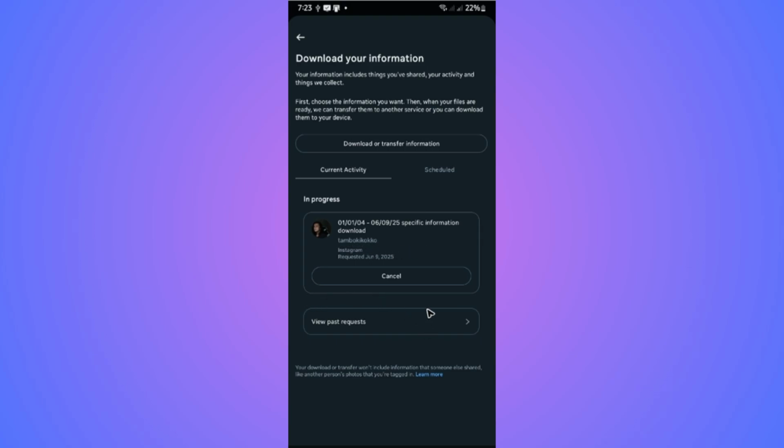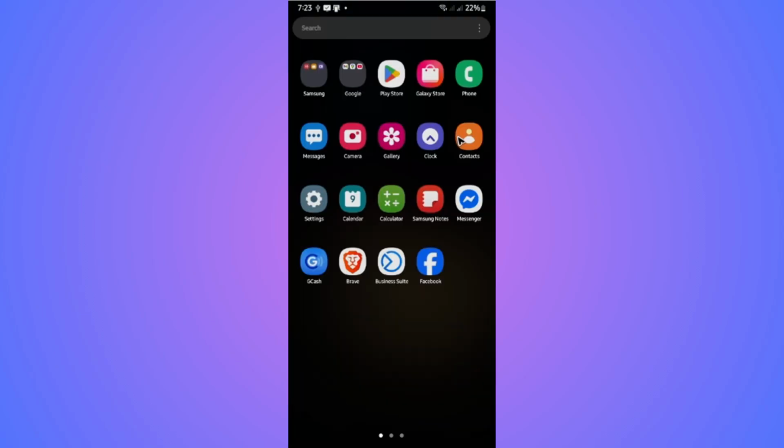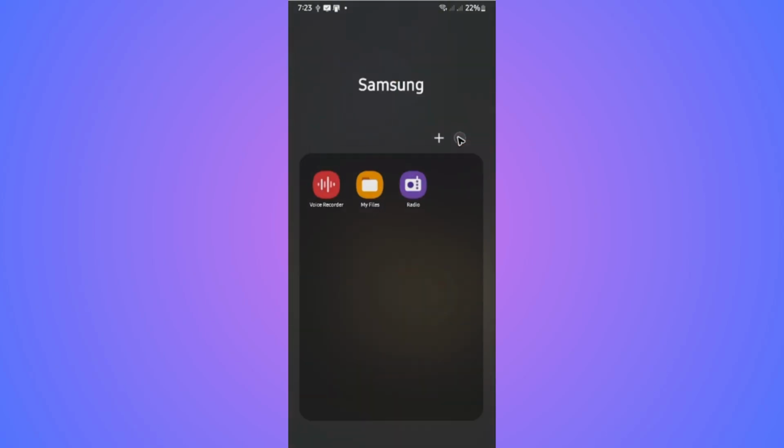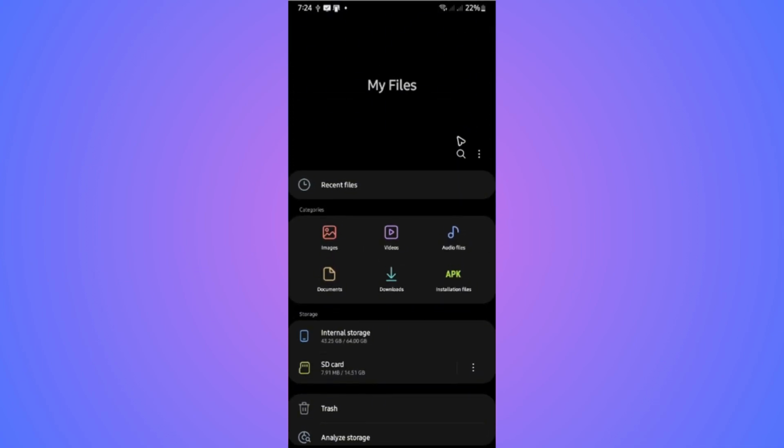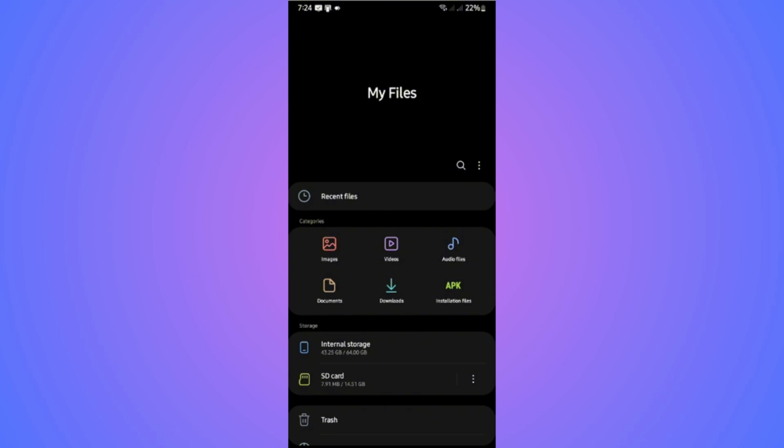Just open up the file from your file section on your phone, like this one. Then go over to Downloads and look for the Instagram folder. Open up the folder and open the Connections folder. Once done, open up another folder named Followers and Following, and look for Pending Follow Requests. Tap on it and it will open up a web browser that will show you the list of your sent follow requests on Instagram. And that's basically how you do it.